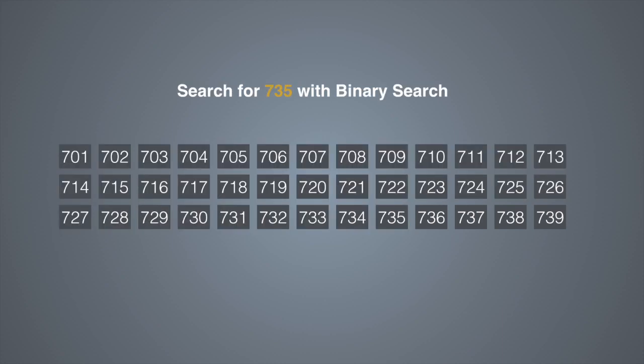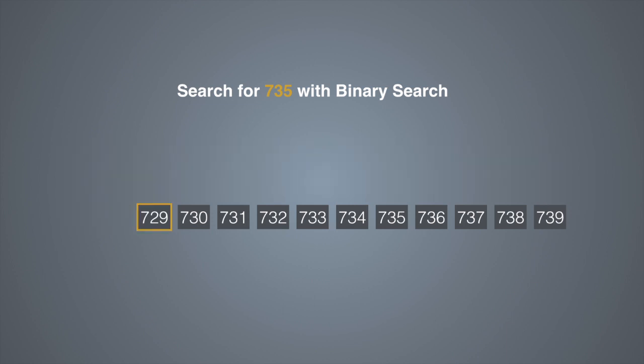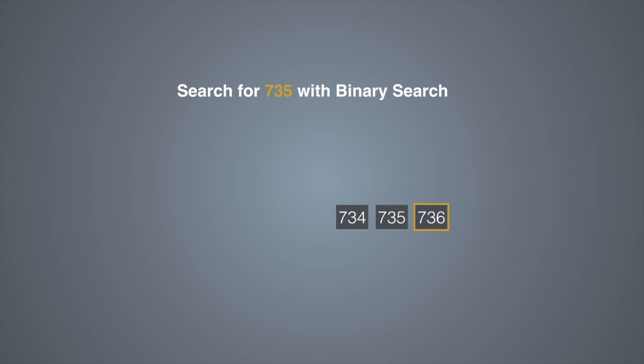Another way to do it, which is far more effective, is binary search. And the concept is very simple. If the list is in sequence, we can split the list in half. We look at the entry in the middle, and if it is greater or smaller, we know in which half the number we want is. We can exclude half of the numbers, and then we split again in two, identify the part that the number is in, exclude the remaining part, and then we repeat this until we find the number.